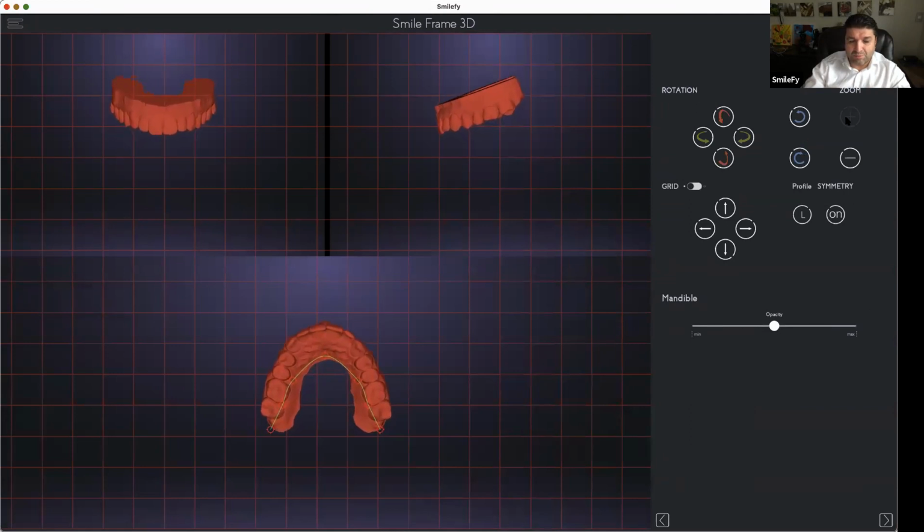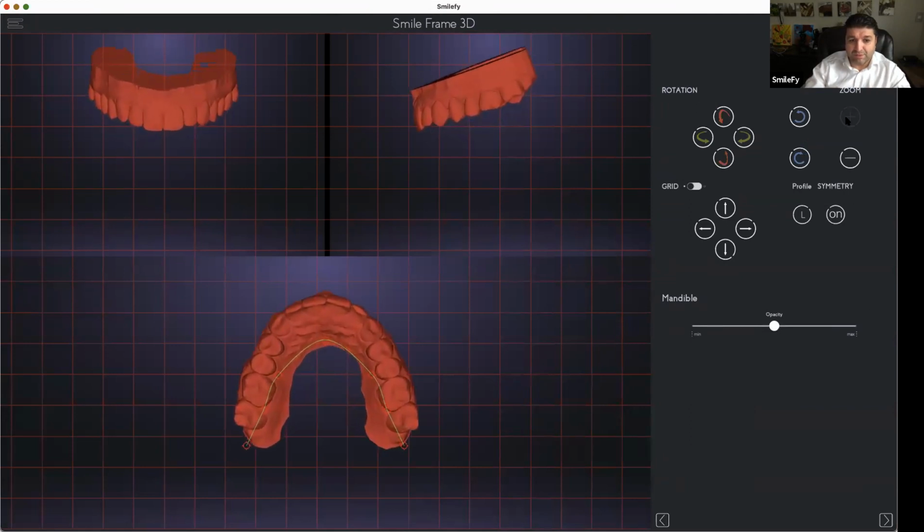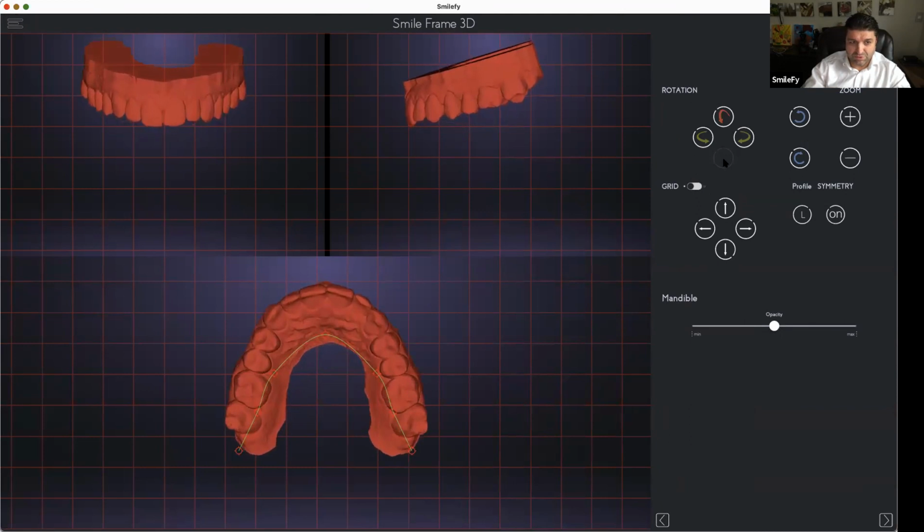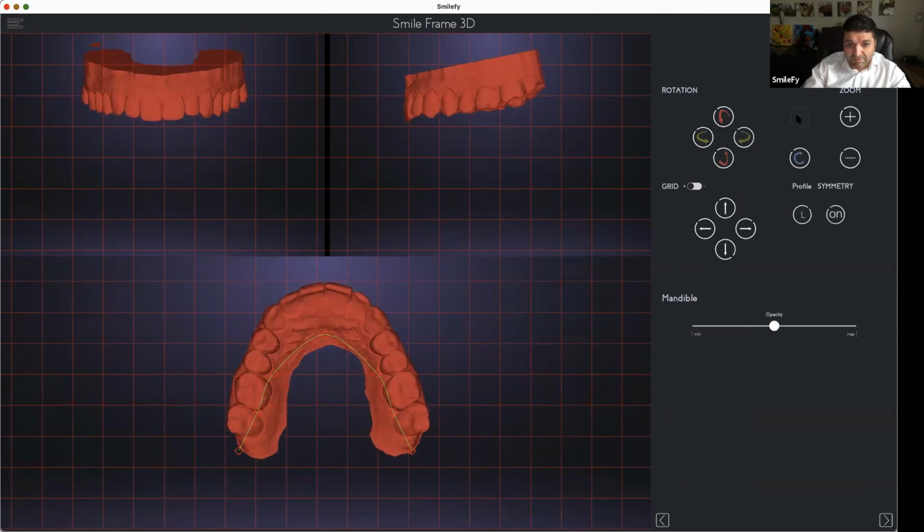We start with our perfect frontal profile and occlusal position. I calibrate my files visually. Now the canines are in the right rotation.